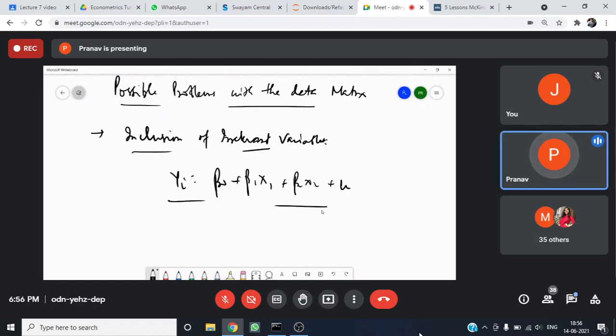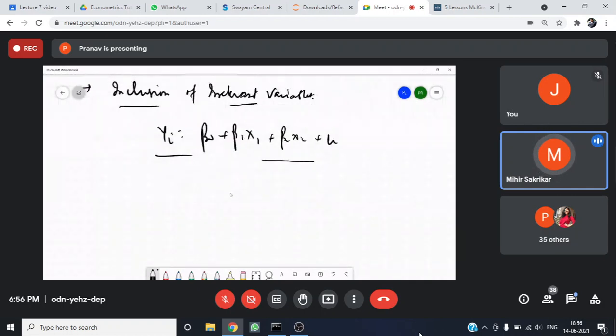Sir, the exact opposite of this problem is... Sir, it may be a small doubt, but sir, won't inclusion of more variables make it more accurate, because we can paint a more holistic picture of the line?